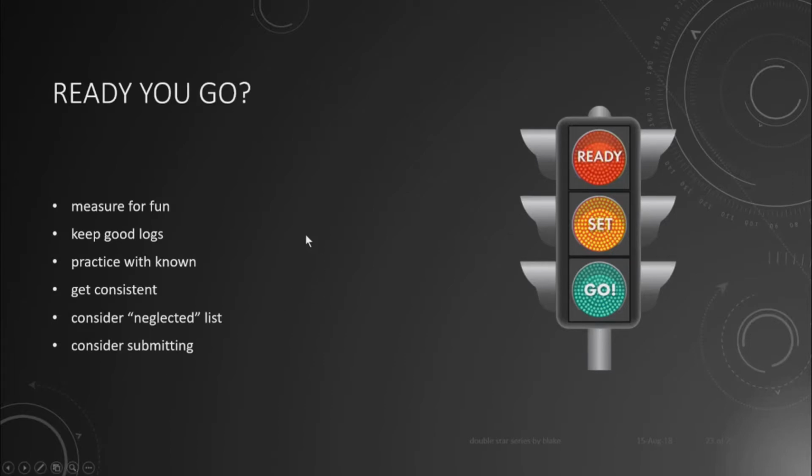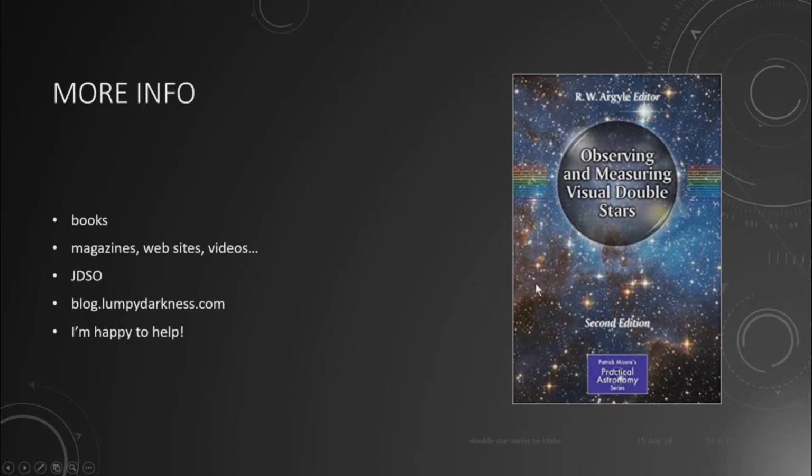where you send it. One of the best books on the subject is Observing and Measuring Double Stars. I've had this for a few years. This is the 2nd edition. So very nice book on the subject, and it talks about different measurement techniques and how orbital data can be calculated. So you can have a look at that if you'd like.